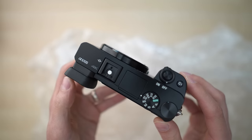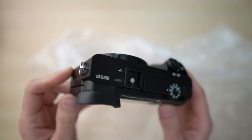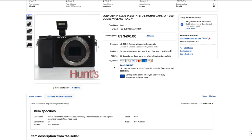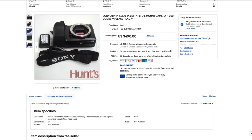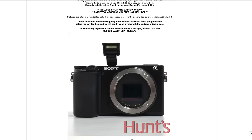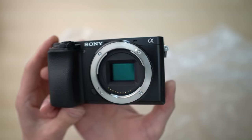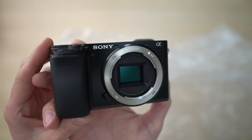This is the A6100 that I bought just a month ago or so for this video. I paid $490 for it on eBay, but after taxes it's $541 USD. It's used, but advertised as only 200 clicks on it in the listing. I checked it and snapped the 162nd photo with this camera, which is nothing — it's like a brand new camera body. The condition is flawless, no scratches or blemishes to mention.